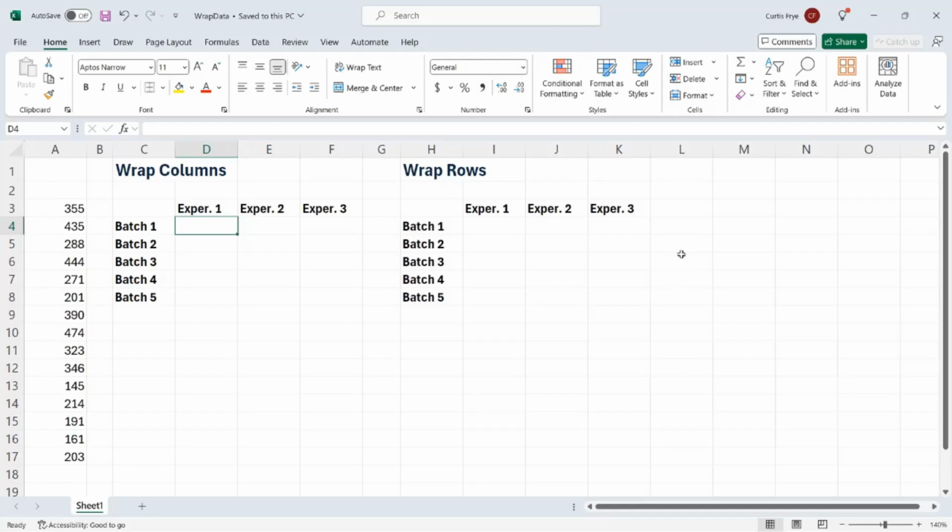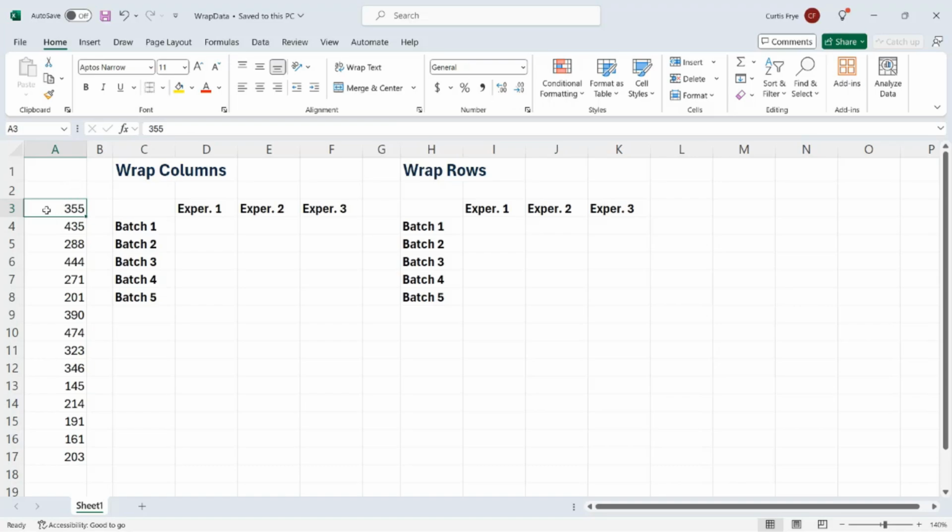Hi, I'm Curt Frye, and in this movie, I would like to give you an idea of how to work with data that you import into Microsoft Excel. And the idea is that you have data that should be arranged as a table, that is in rows and columns, but in fact, as you'll see from A3 to A17, has arrived as a single column. So our goal is to wrap the data around after a certain number of values to put it into either columns or rows. And which is which will require you to know a little bit about your data.